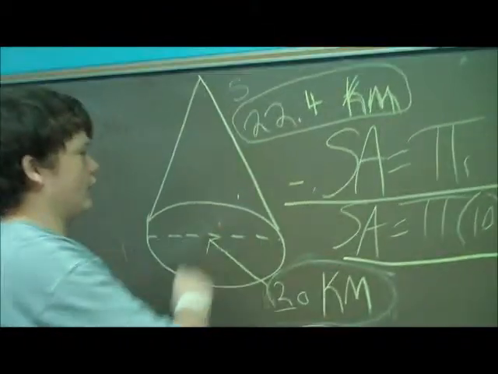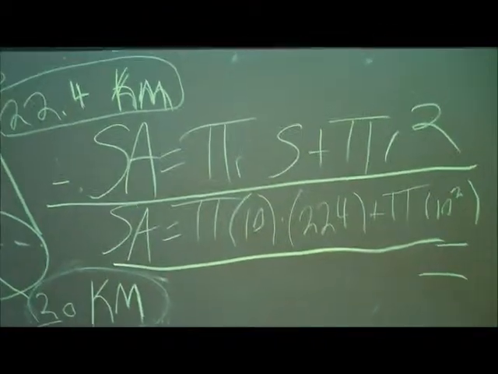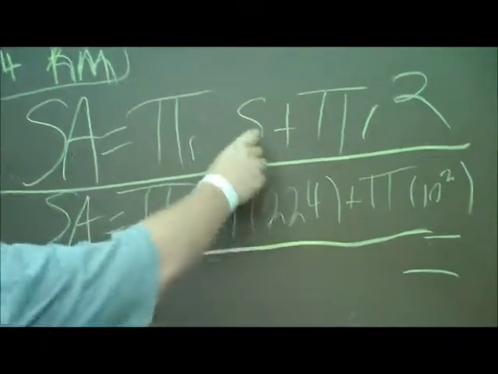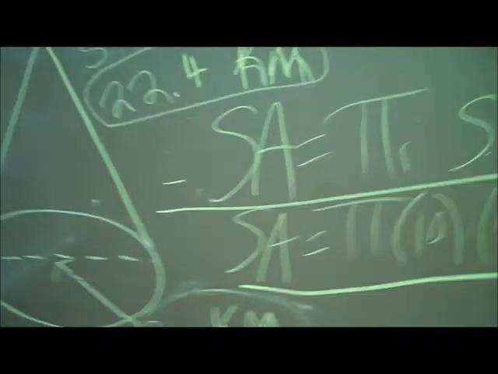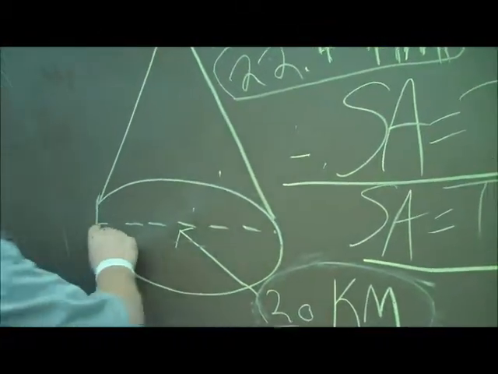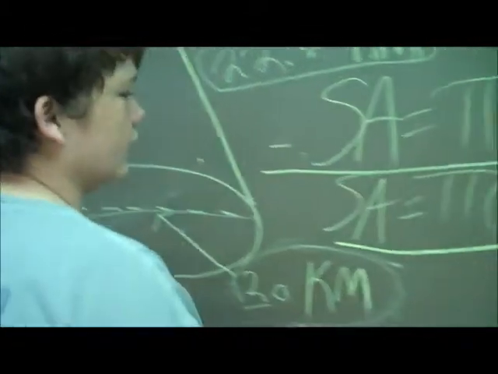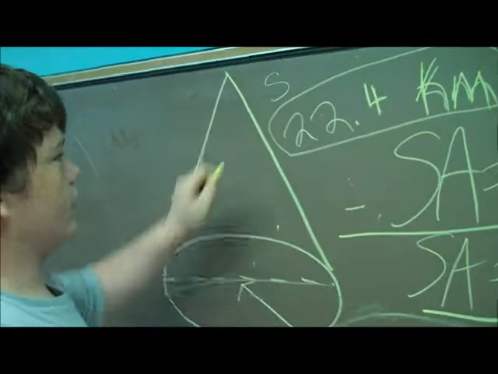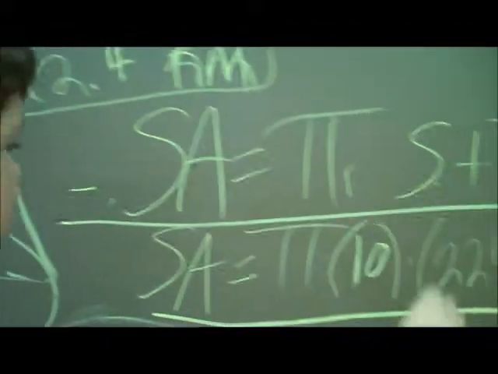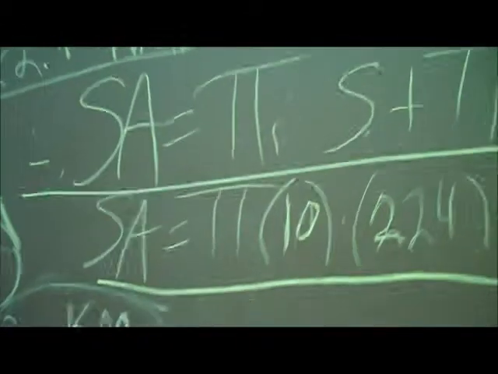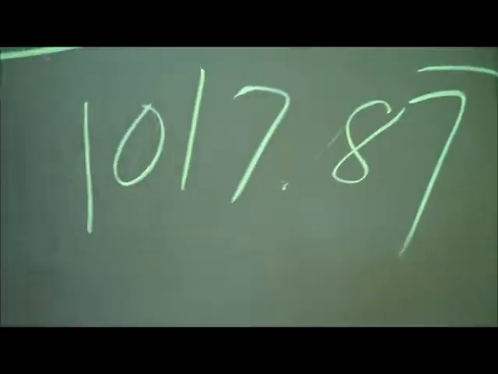Alright, to find a surface area, you've got to do this formula, which is surface area equals pi r slant plus pi r squared. And you've got to find the numbers that go into r, the radius, and the slant height. Now this is the diameter. So you've got to break it in half and make it a radius. And that's you do 20 divided by 2 equals 10. And that's where the 10 comes in. And you come up here and do the slant height. This is the slant height. Then you just add it up, and that equals 1017.87. And that's how you find the surface area of a cone.